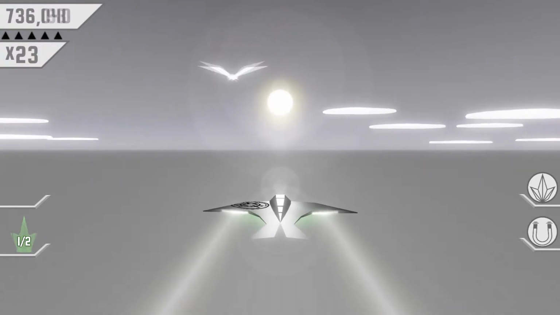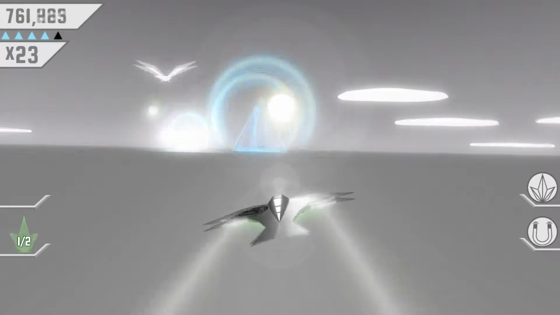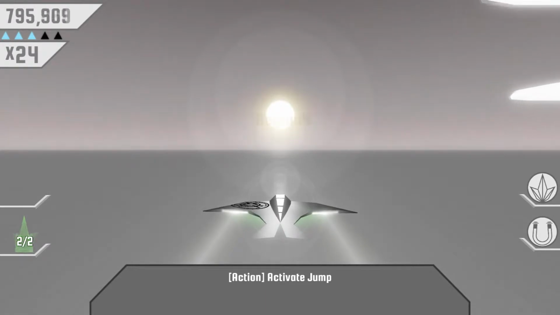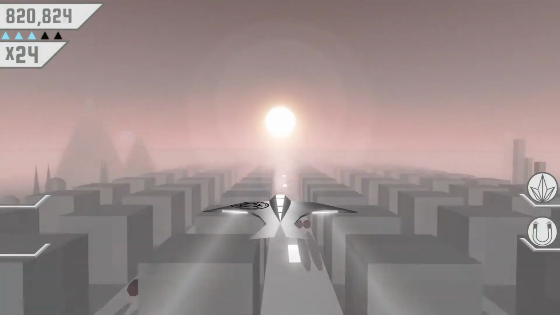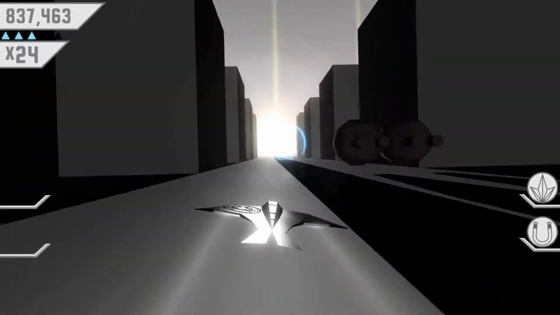Now, I'm actually doing alright, but I hit something there, which made that run not quite as perfect and reduced my score multiplier. A lot of these symbols and things you're seeing are actually unlocks, and again, all of this is going to be talked about when I lose, inevitably. So, Region 4, oh gosh, I hate these ball-shaped things. They're just a nightmare to deal with sometimes.